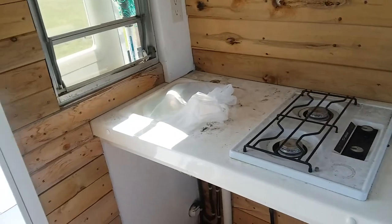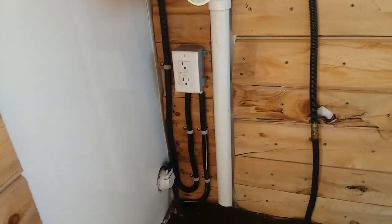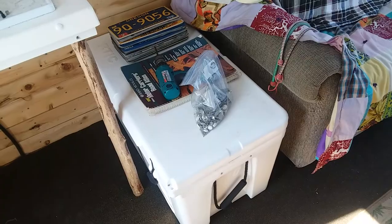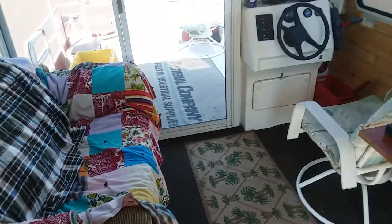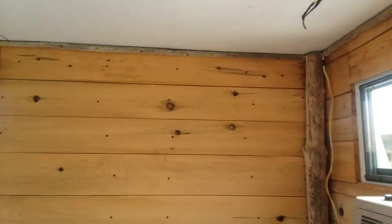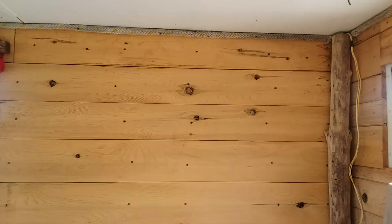Kind of cleaned up over here. Obviously got to do some more cleaning up, but it's starting to come together. I rerouted the wiring, made it a little prettier. I think this will be a good place for the cooler. It'll double as a table. And I'm going to use some more of these milk crates like those and put them up here and make little storage bins. Might do that today. We'll see how that goes.